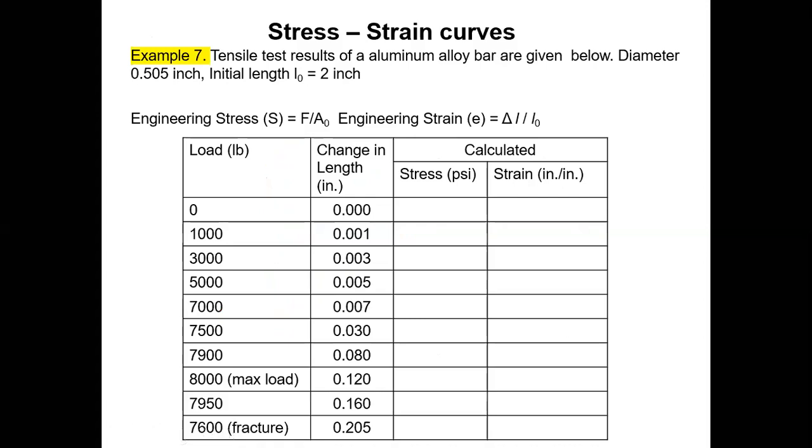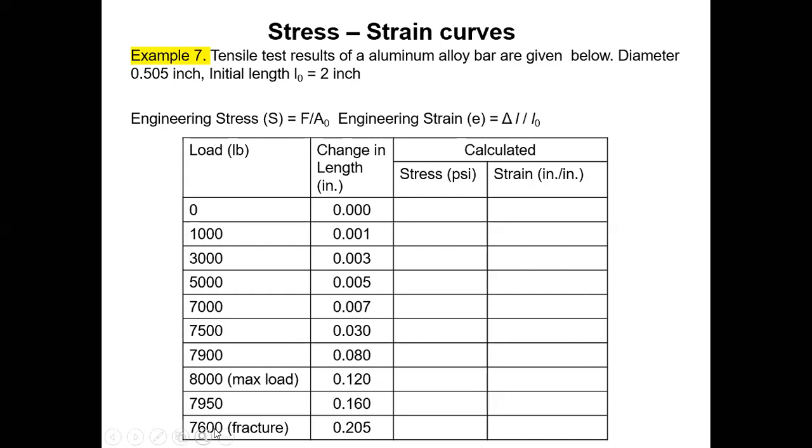Right. So I told you I will give you one example on how to use the data that we obtain from a tensile test to plot the engineering stress strain curve, right? When you plot the engineering stress strain curve, you always consider the initial specimen diameter and the initial specimen length to calculate this strain and stress, right?